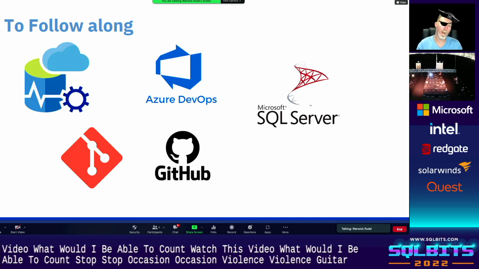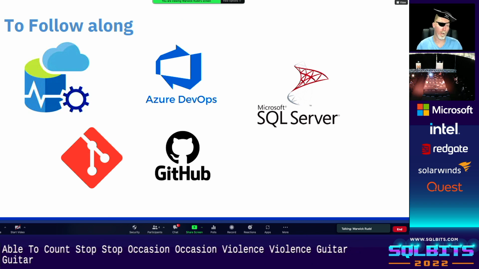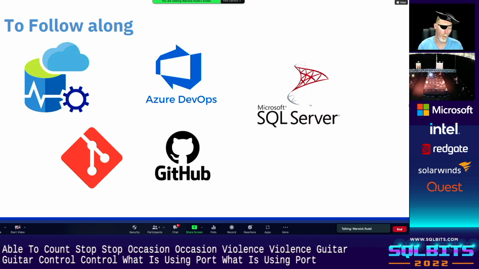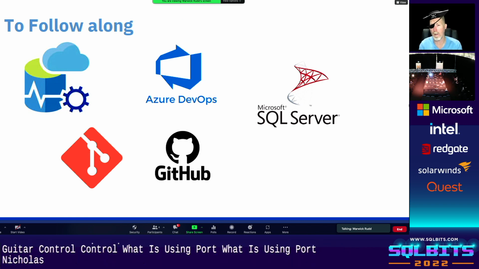So that we can get our source control integration and use it inside of Azure Data Studio, we're going to need some form of a local repository. Now for this session, we're looking at using Git. And just like Azure Data Studio, Git supports Windows, Mac OS, and Linux platforms. So you're completely covered.